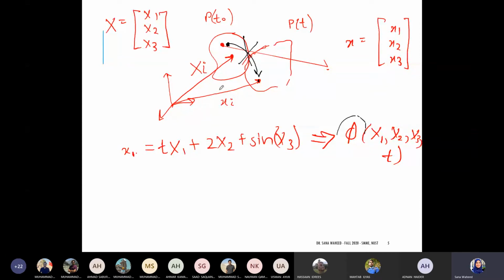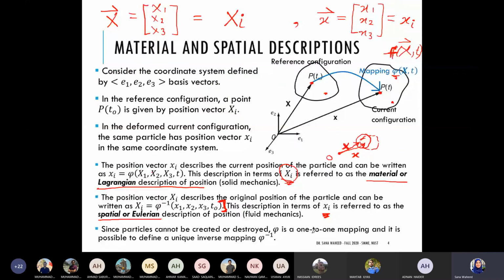Remember, we are not talking about quantum mechanics, जहाँ पे electrons की कोई probability हो जी के blah blah. No, none of that, right? This is nice macroscopic continuum classical mechanics. So you cannot have two particles at the same position at the same time, which is why this phi is actually a 1-to-1 mapping. और क्योंकि वो 1-to-1 है, इसी वजह से उसकी एक inverse भी exist करेगा. And we can always, if we know phi, then we can find the inverse mapping as well. Right. So just wanted to point this out.